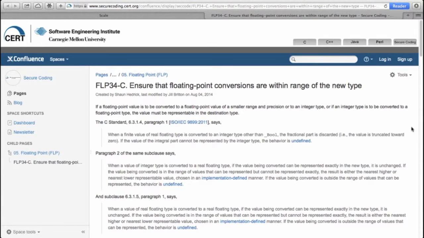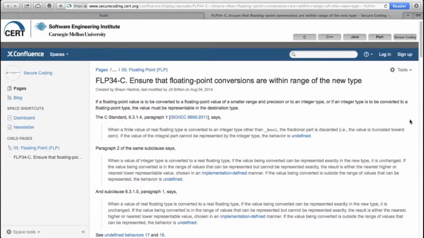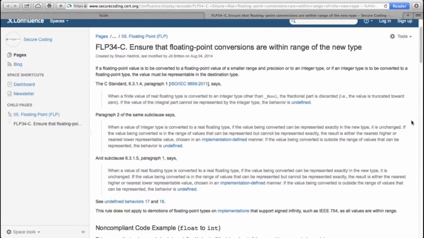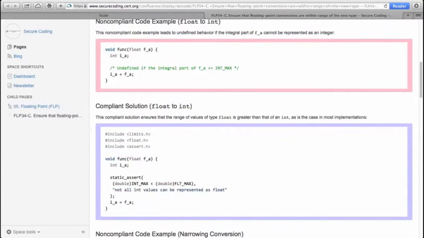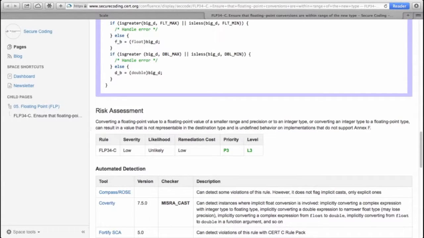So FLP34-C is about floating point rules, and it basically warns about losing precision or important information when doing a floating point conversion. Every CERT rule consists of some normative text saying what you shouldn't be doing, some backup information, usually from the C standard, a couple of code examples, the non-compliant ones saying what you should not do, the compliant ones saying how you could fix them, and each rule concludes with a risk assessment with some critical metrics about how likely it is for a violation to be exploited, the severity of the exploit, how expensive it is to fix it, and the priority.